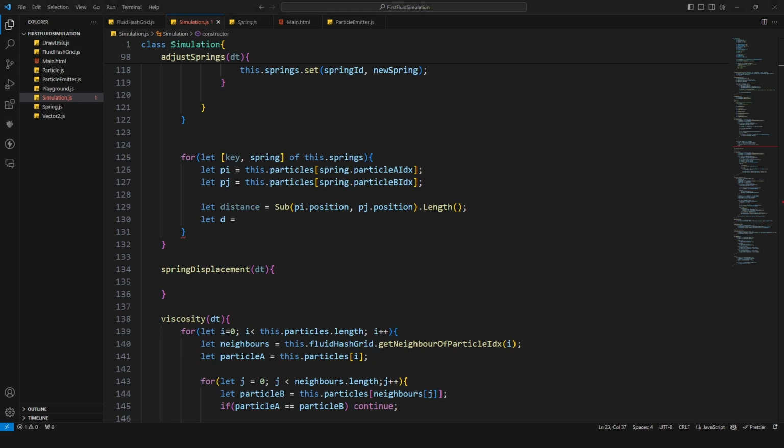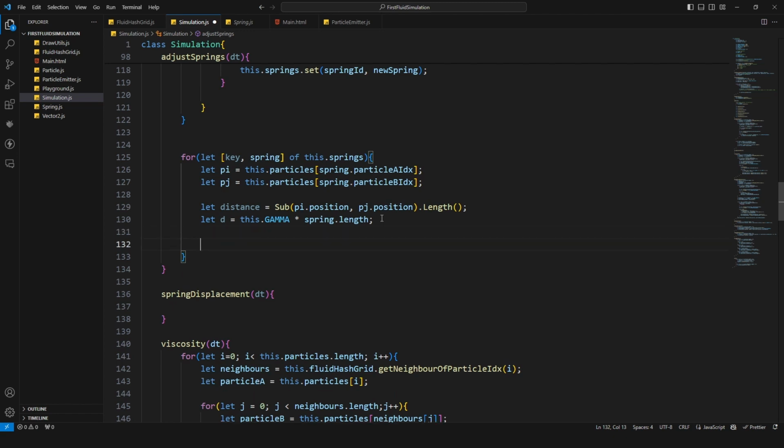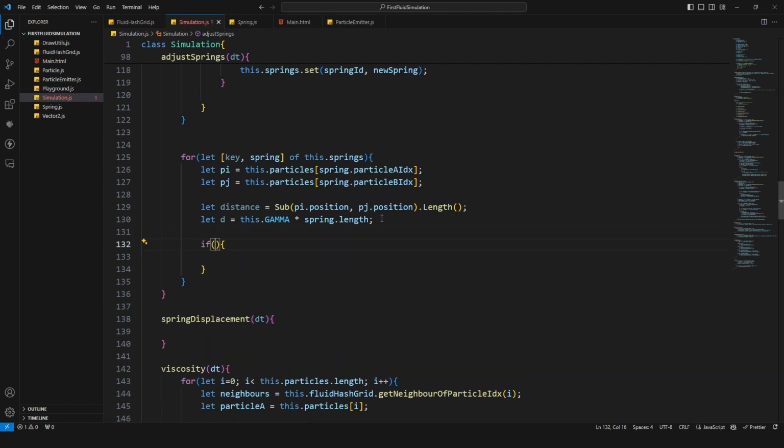And then we can calculate the d value. And this d value here is calculated by saying this dot gamma times the spring dot length, right? And after the d value, we have to use an if statement to check for the distance now.